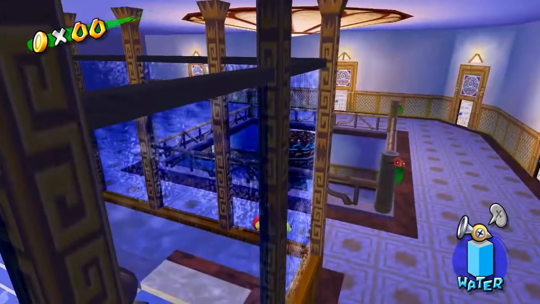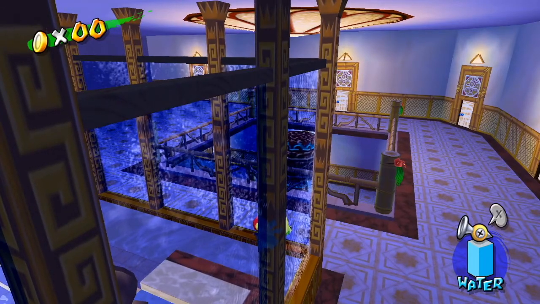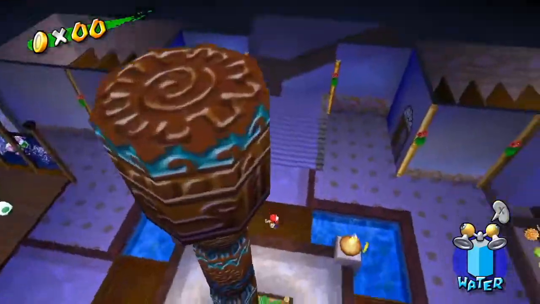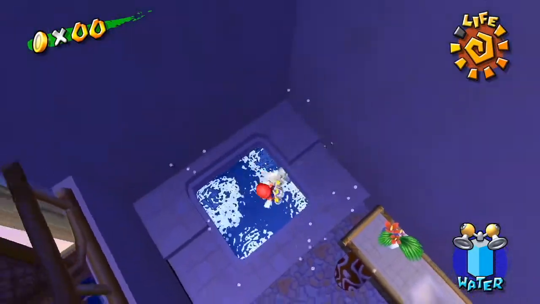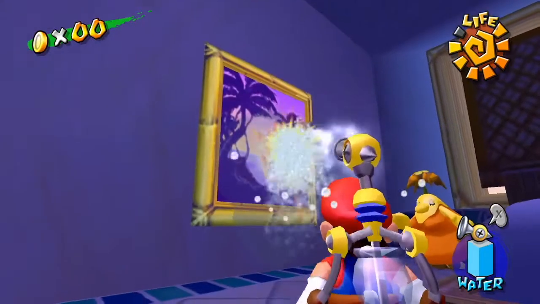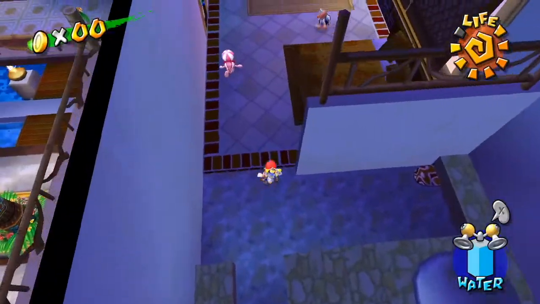So if you backflip by holding Z, R, and press B, and then throw the banana properly, you can actually clip into the pool. But I'm really bad at this trick, so we're going to take this the slower way, the intended path. So we have this little painting here that reveals a boo. Now we can jump through it.